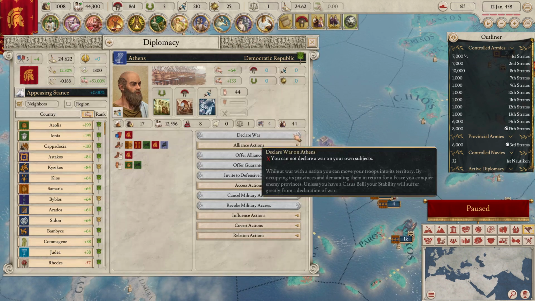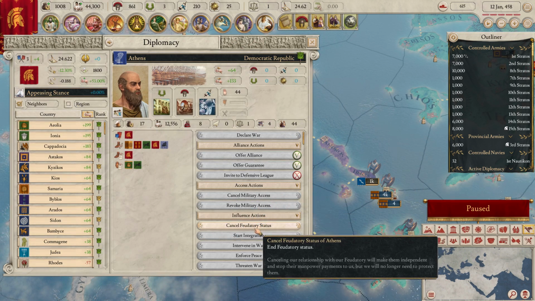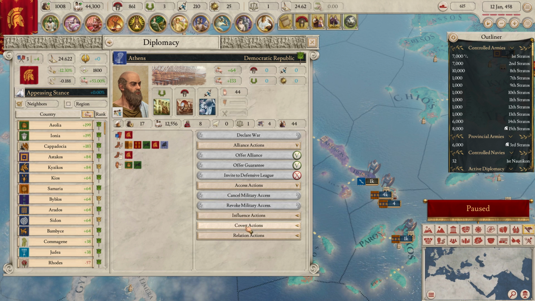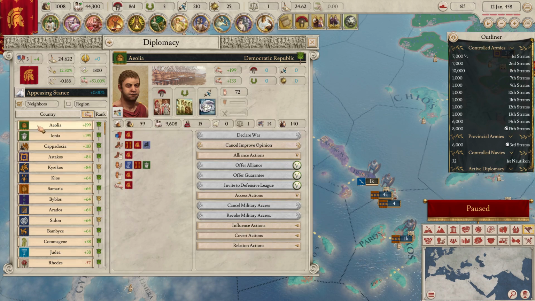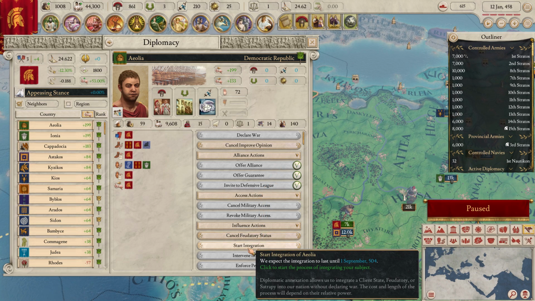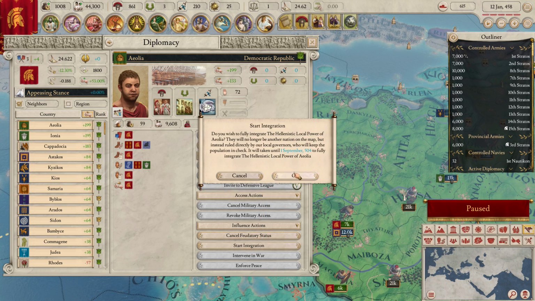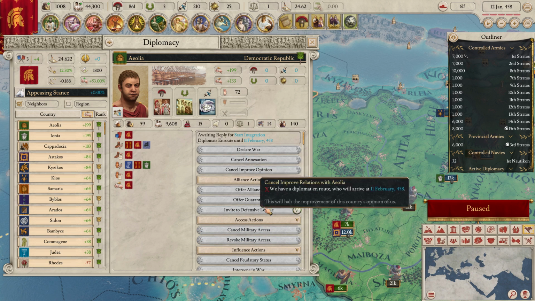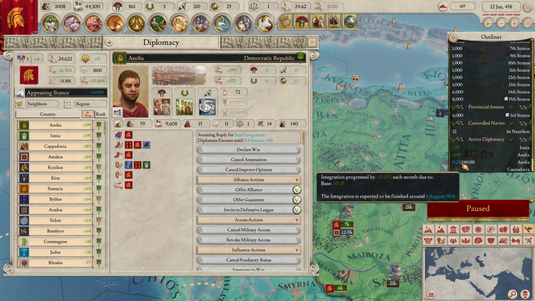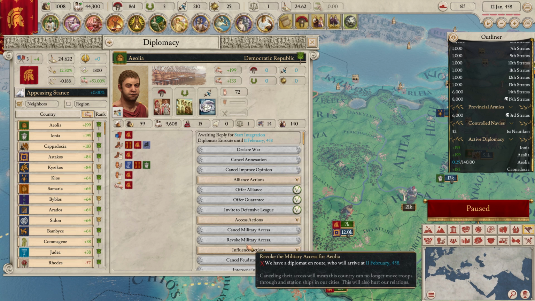Athens pays tribute to us. We could integrate Athens if they liked us. That makes sense to improve relations with this guy as well. Some of these guys we could start the process of integrating, like Aeolia. It doesn't actually take a diplomat or anything, so we can just start that process. We're at 0.25 out of 140, so it's going to take quite a long time.